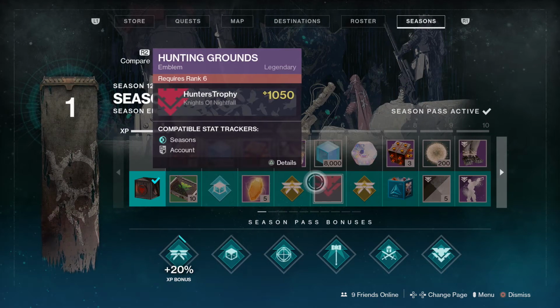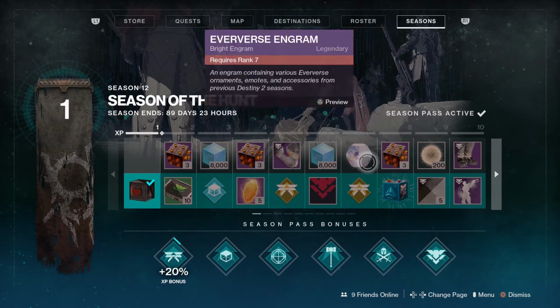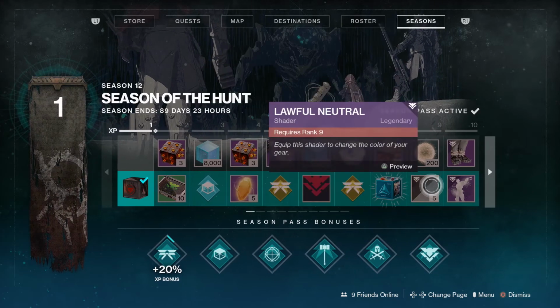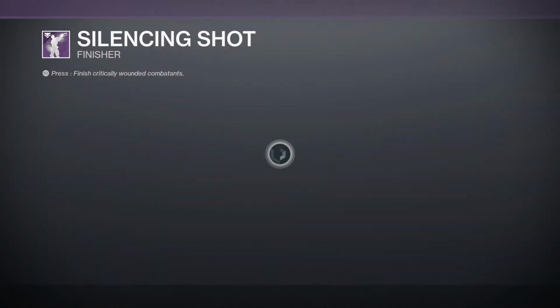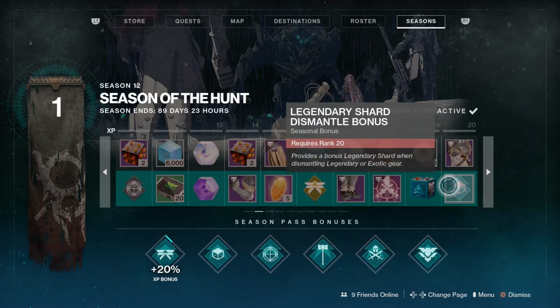Hunting Grounds, it's a really interesting emblem. Eververse Engram, obviously anything from previous seasons we'll be able to get. Again, just destination bundles. Silencing shot finisher. Okay, that reminds me of Cade, if I'm being honest with you.